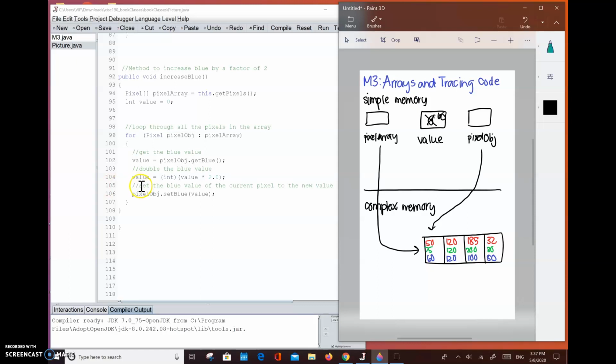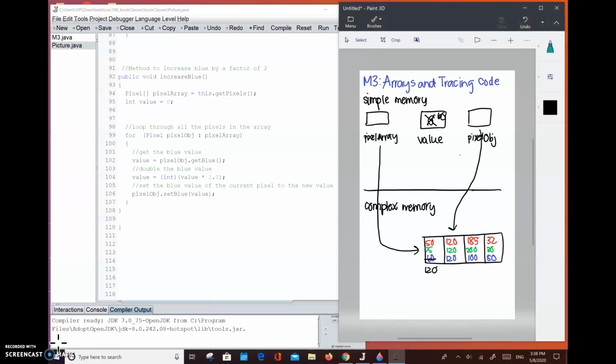Next, line 104, double the blue value. So here it is being doubled. 60 times 2 is 120. In line 106, we're going to set blue to the pixel object, so basically setting the blue value to this new value here. So we'll cross that out and write 120.